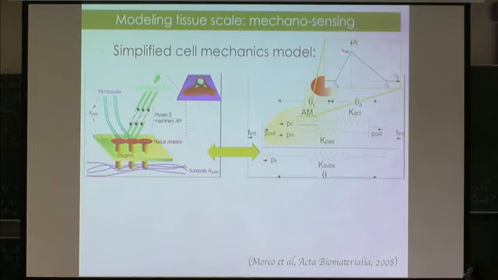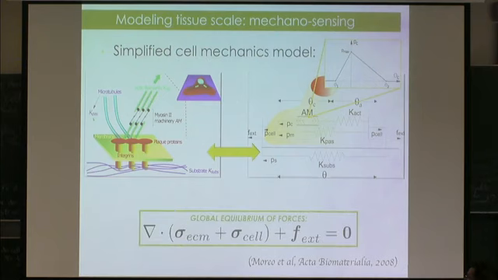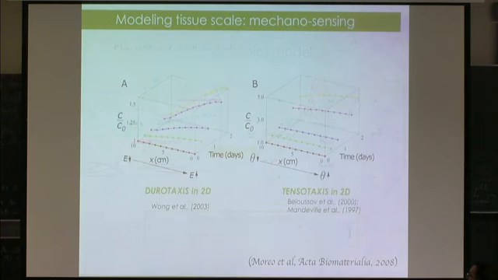And later, in parallel, we have a passive spring that is going to simulate microtubules, intermediate filaments, and the other elements that exert stiffness on the cell. This approach is very simple, but we modify the equilibrium forces, and with this simple idea, we were able to simulate durotaxis phenomena in 2D and taxis in 2D.